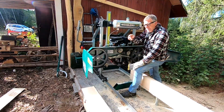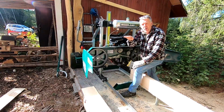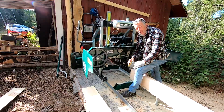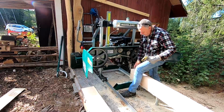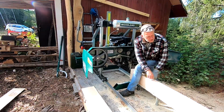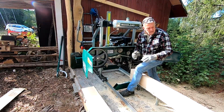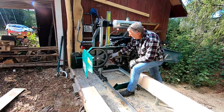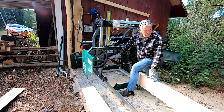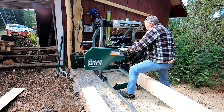I changed the blade. I could see on that cut I just made that there were a few slight waves in the cut, and that's usually a sign the blade is dull. So I changed the blade, and I'm going to run the saw over this to take away any waves that are too high. But anyway, I'm glad I saw it, so I won't make a bunch of rafters that are wavy. But on with the job.